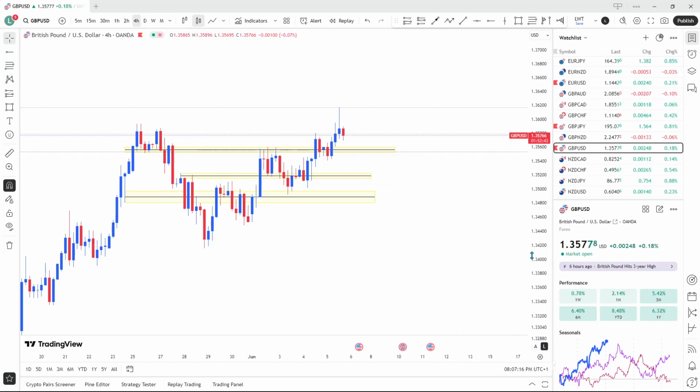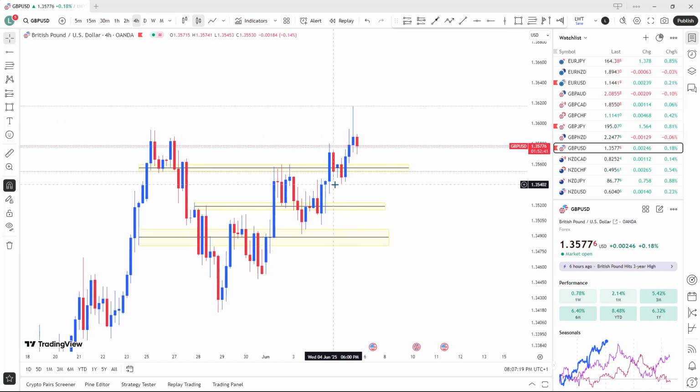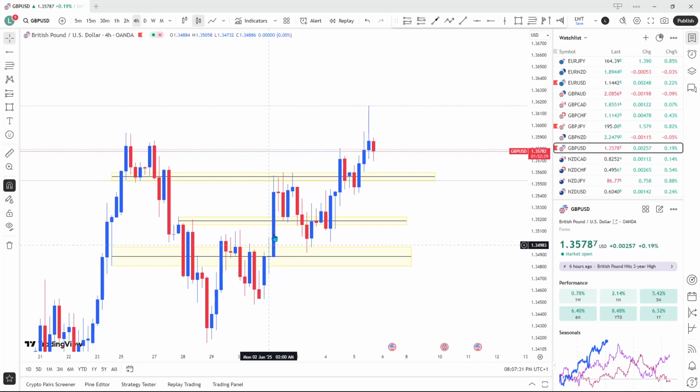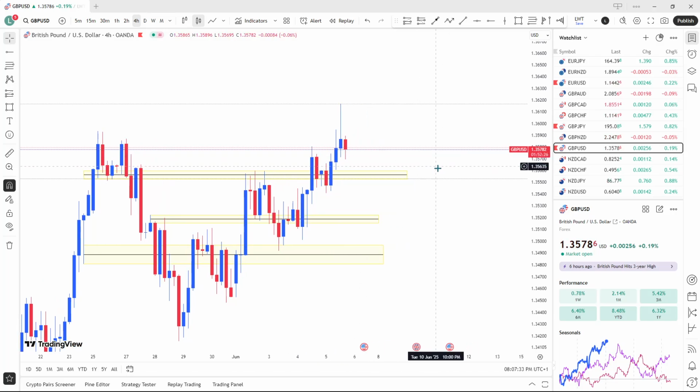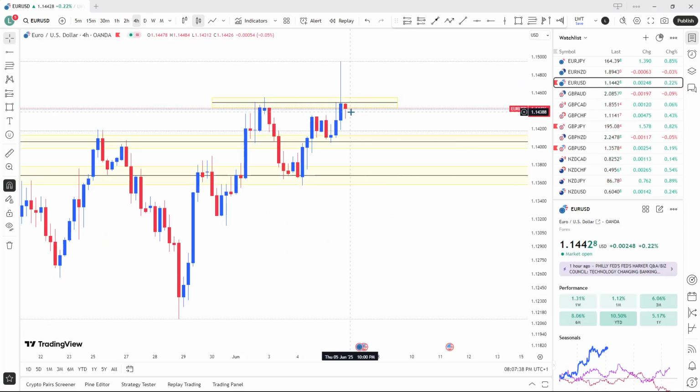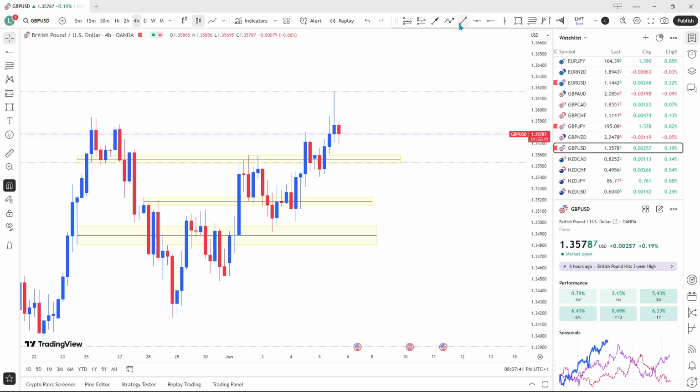GU looks like we've broke out of our area. Looks like instead of just tapping into these lows, it took a bit more and came into this liquidity here. We have valid higher highs, higher lows forming all the way up. So again, exactly the same as GJ or any of these. Wait for that break and retest. So we broke. We're now going to retest back to the high and then aim to take out the liquidity. So we've got a buy.